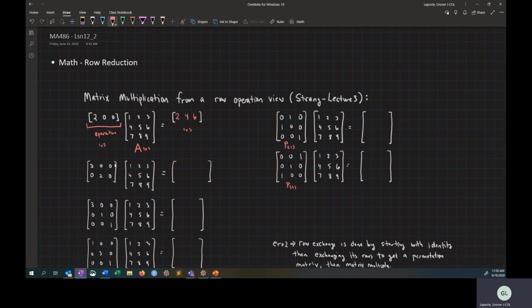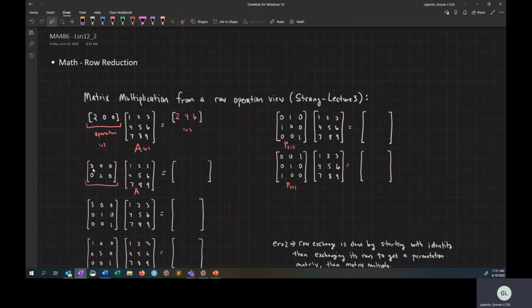So what would happen if we took something a little different? Maybe what happens when we take 3, 0, 0, 0, 2, 0. Think about what is going on with the actual multiplications. Again, this would be a 2 by 3, this would be a 3 by 3, and we would end up with a 2 by 3 again. Because we have 2 rows here, we would have 2 rows in our result. Again, this is our matrix A that we're trying to do something to, and this is the operation. So let's figure out what it does.